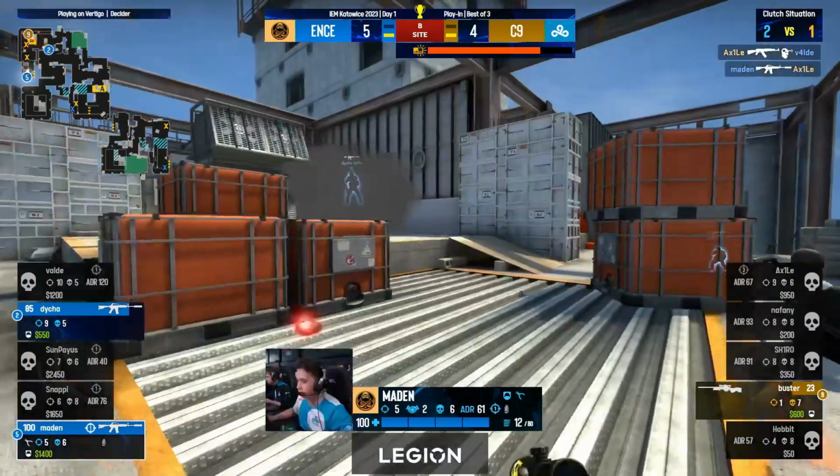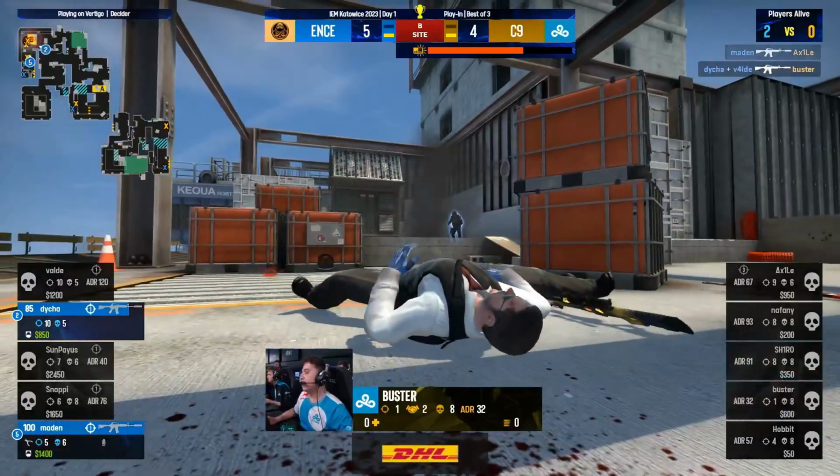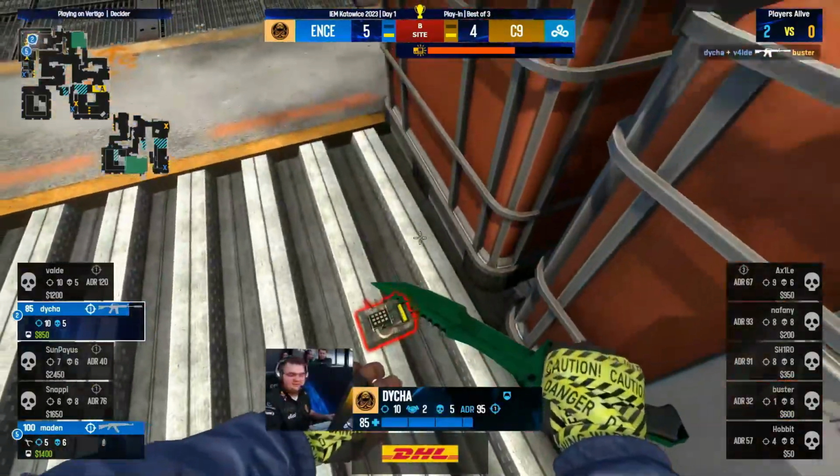Of course, it's Exile with the clutch frag, but Marden will replace Valde. Almost a bait set up there. And now Buster's in a 1 versus 2. Won't work out for him as D-Hard comes through.